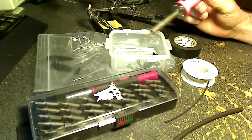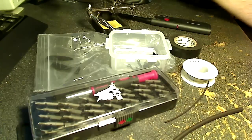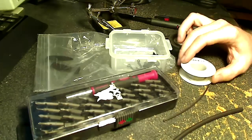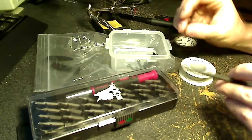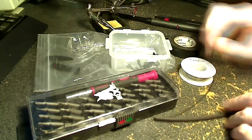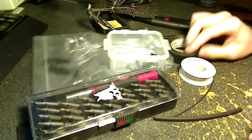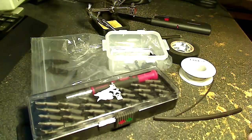Also, you're going to need a soldering iron, nothing fancy. I've got the cheap little Radio Shack one here. And of course some solder for that. Some heat shrink, a little small one, a little bigger one, various sizes. Trusty electrical tape, of course, and a lighter for the heat shrink.